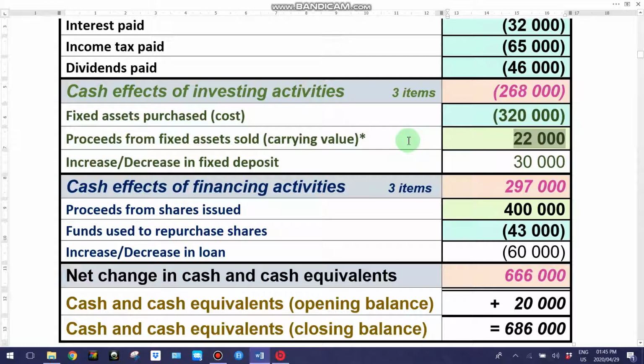So that's nice. Now that's good news for you, because when you are doing the cash flow statement and there was fixed assets sold during the year, you know that you are going to record its carrying value here. This does not happen in reality, because you would not always sell your fixed assets at carrying value. Now, you might be wondering, because when you did the section on asset disposal, you had a profit of sale of asset. We are going to ignore that when we are doing this part of this cash flow statement.